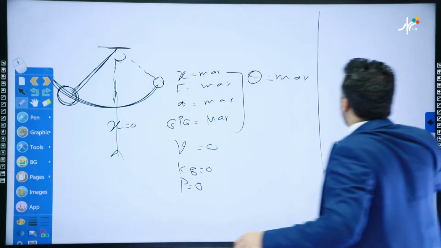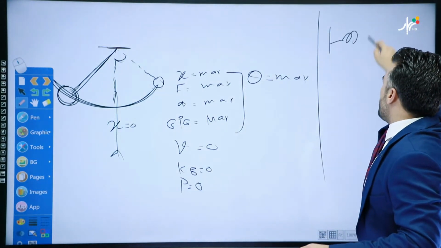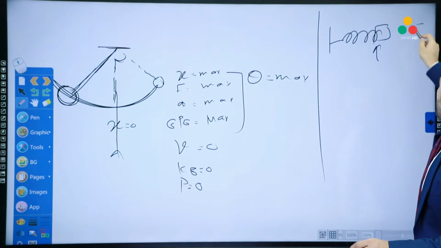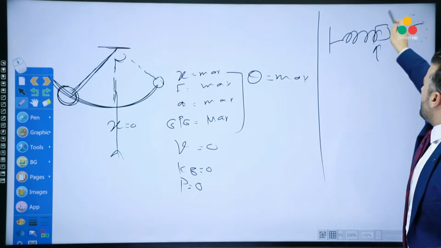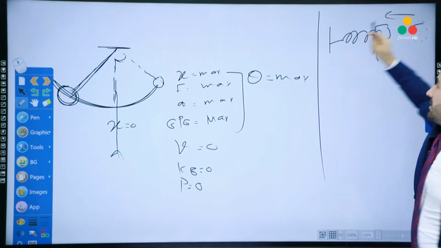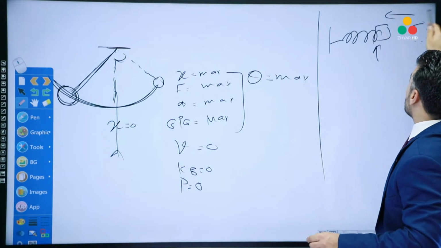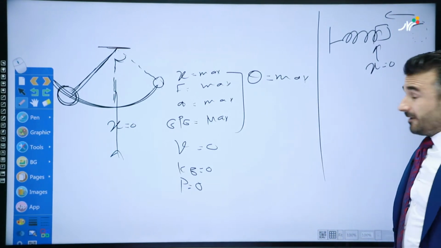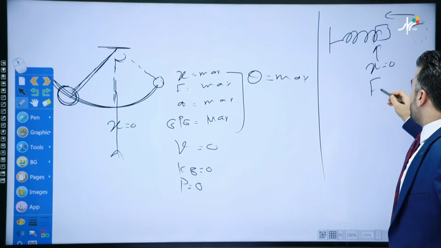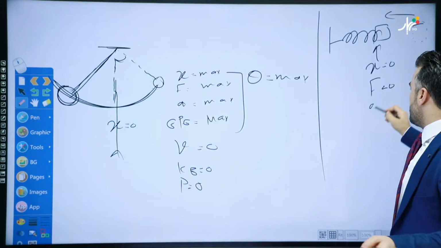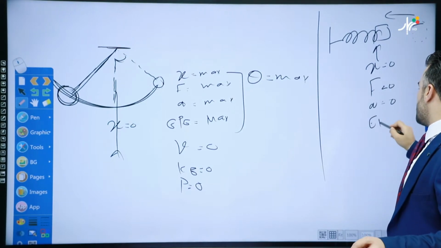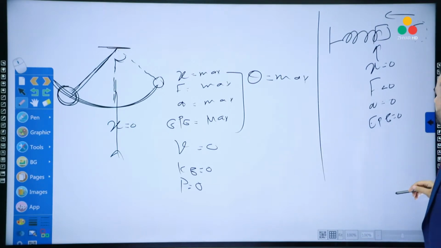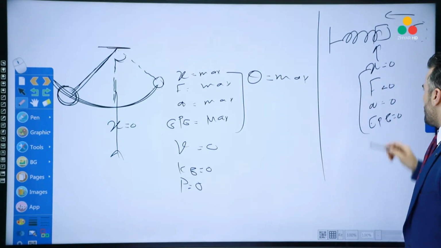If I take you back, for example, let's say here's the mass spring system, and this is at equilibrium. After the mass was released here, it starts to oscillate back and forth. We said at the equilibrium position, the restoring force is 0. Yes, the acceleration is 0. The elastic potential energy is 0. Okay, what else were 0 as well? Just remember these were 0.